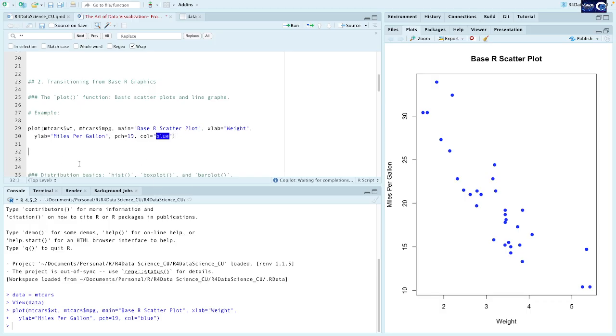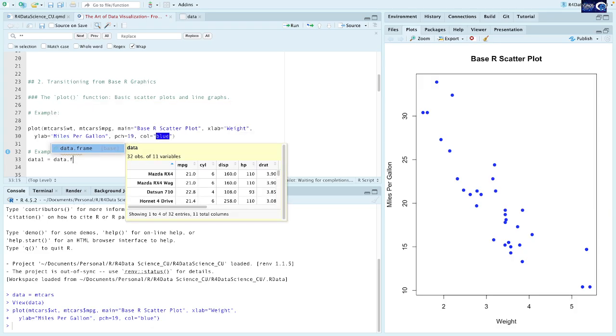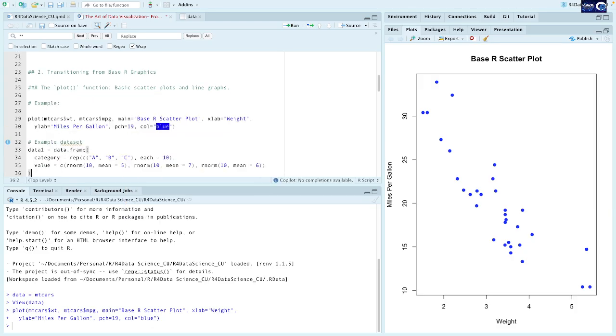Okay, so we'll see one simple example. We'll create a data set, data1, just creating some random data.